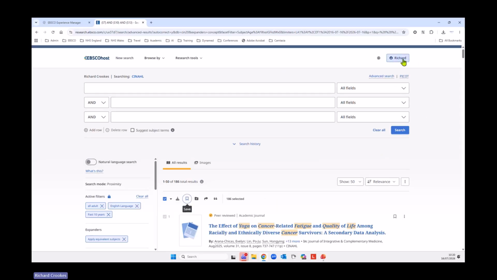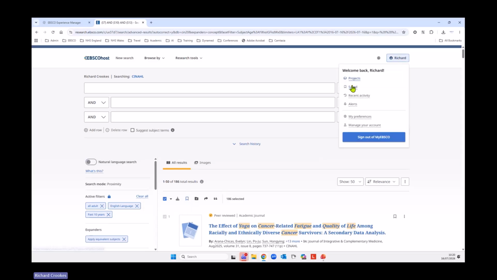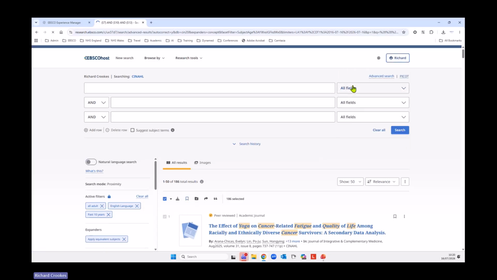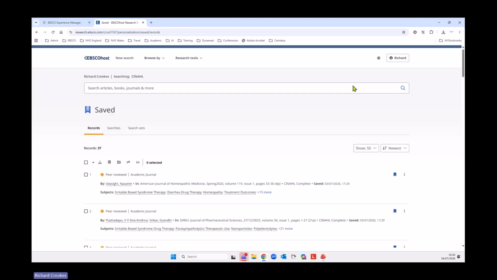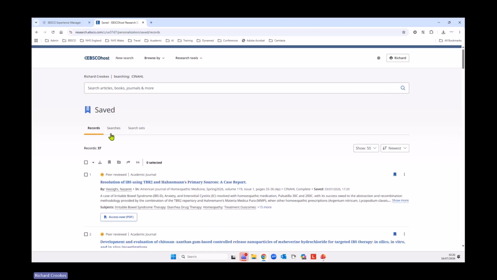So go to my name and save. They will be saved in the save folder. I'm going to double check if it has been saved. Just waiting for that to load up. I have got some. These 37 I saved previously, so unfortunately it hasn't saved those right now.